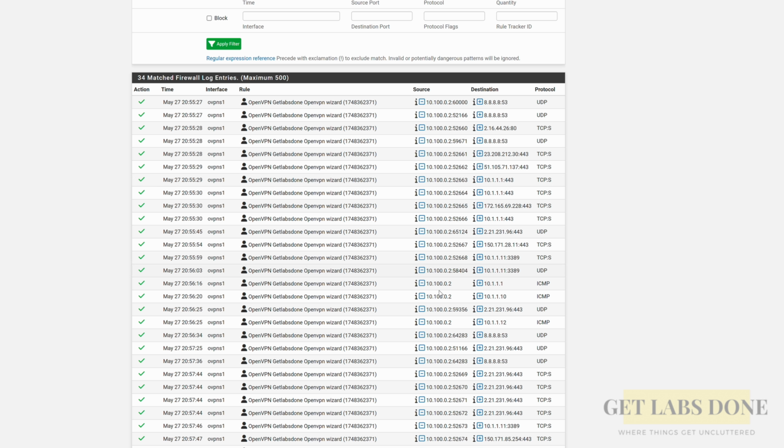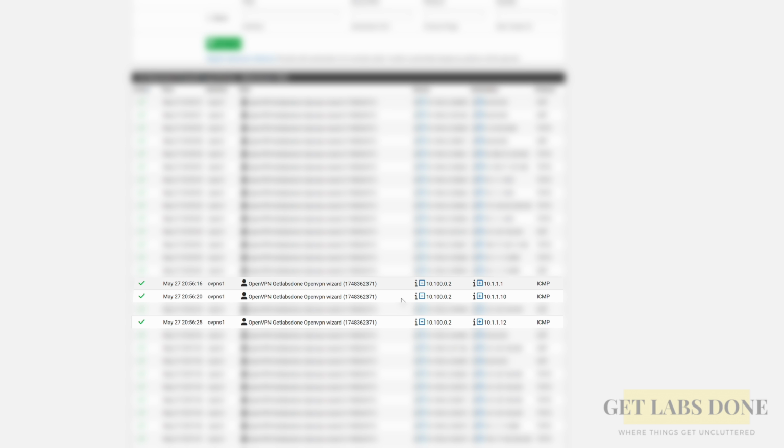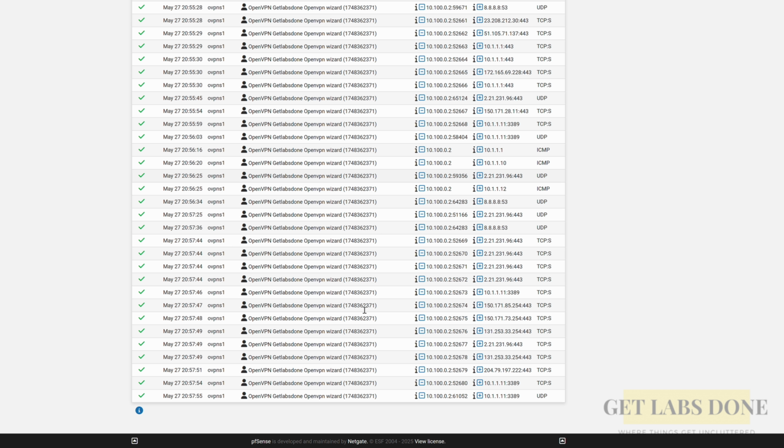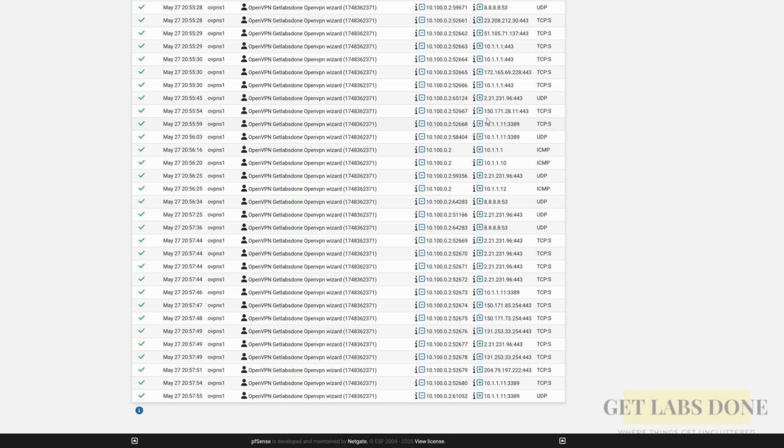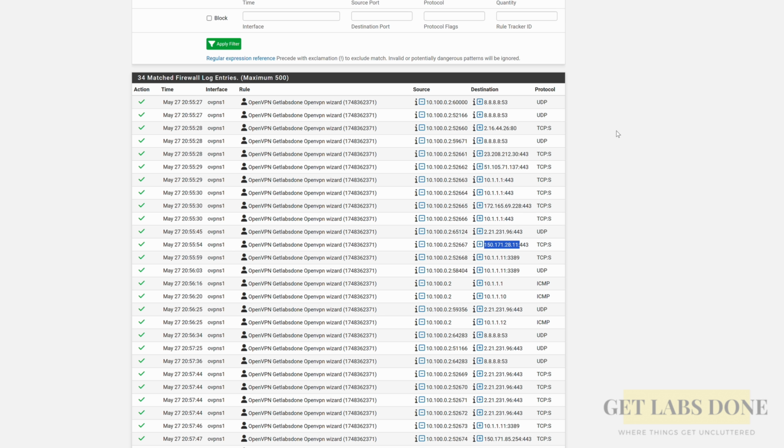And these are my ICMP traffic logs. You can also see the one 10.1.1.12 which didn't respond, but it's going via the firewall. Where did my RDP traffic go? There you go. At last, that's my RDP traffic that we allowed, and everything is working perfectly fine from the Windows side. However, this video is not complete without testing other operating systems such as iOS and Linux.